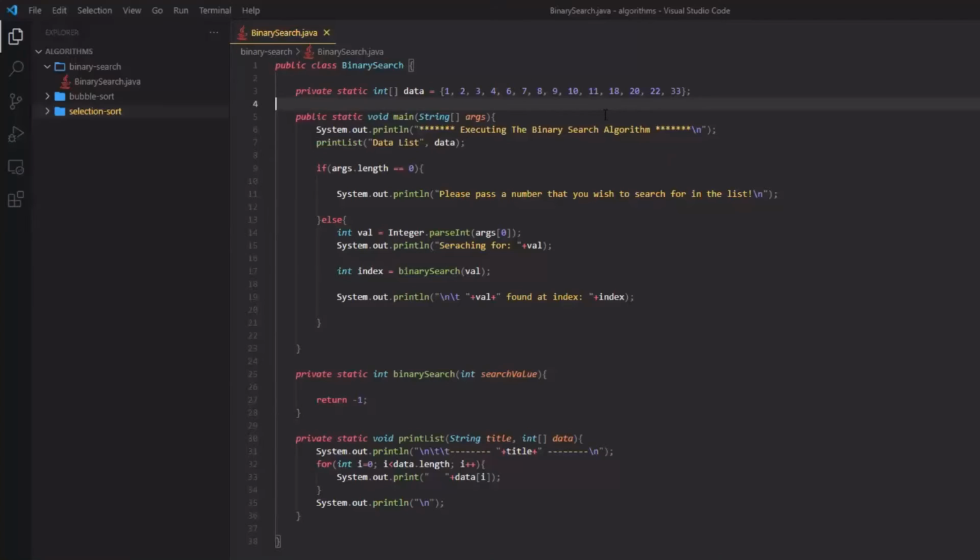Because a binary search will be able to cut by half from the start, right? I'll be able to cut 500,000, so I don't have to do that comparison. While with a linear search, you will need to go through all the elements in order to get to the number that you're looking for. So with that, let me go ahead and get started and write the binary search algorithm code.